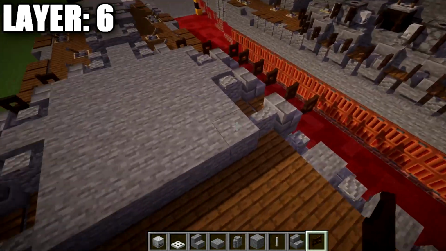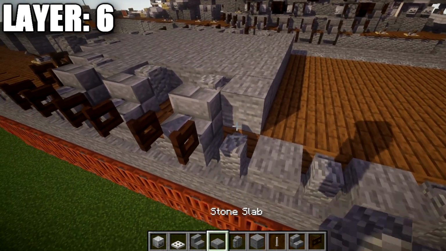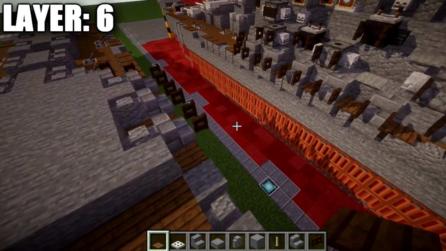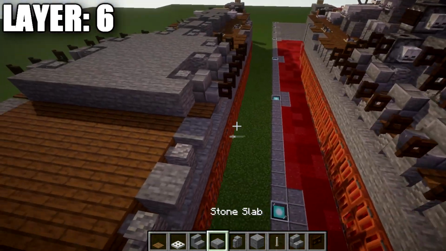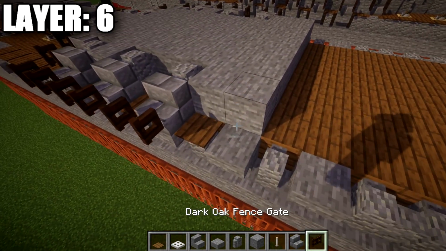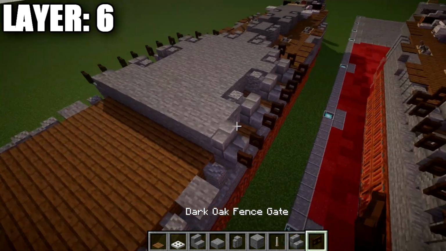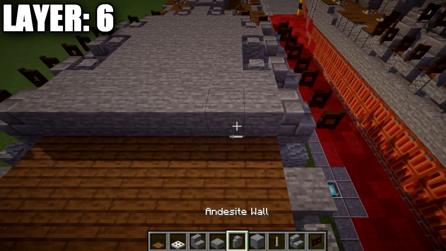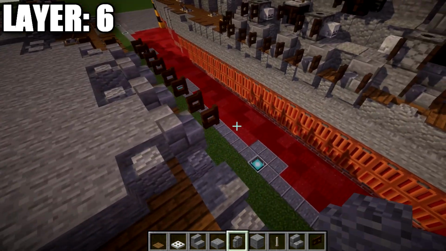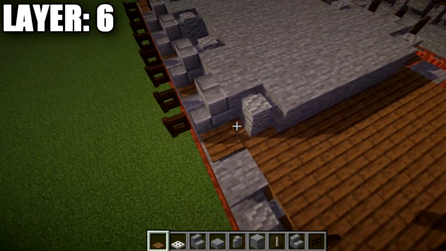Next row here, row 7 of stone blocks across, followed by a spruce wood pressure plate to both sides. Our next row here, another row of 7 of stone blocks across, followed by a stone brick stair on both sides with a dark oak fence gate coming off like so. Our next row, a row of 5 of stone blocks, followed by an andesite wall to both sides, and coming off the andesite walls on top of this one right here, we're going to place down a spruce pressure plate just like that.